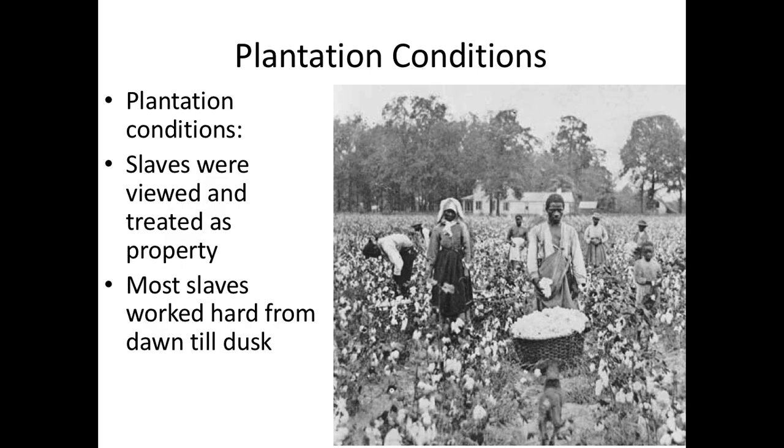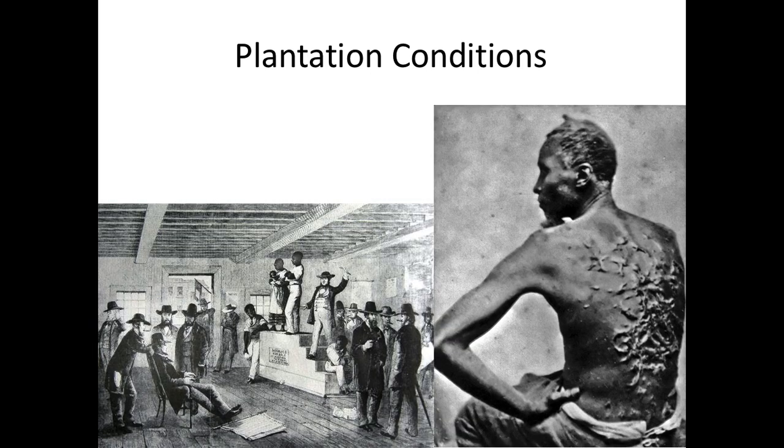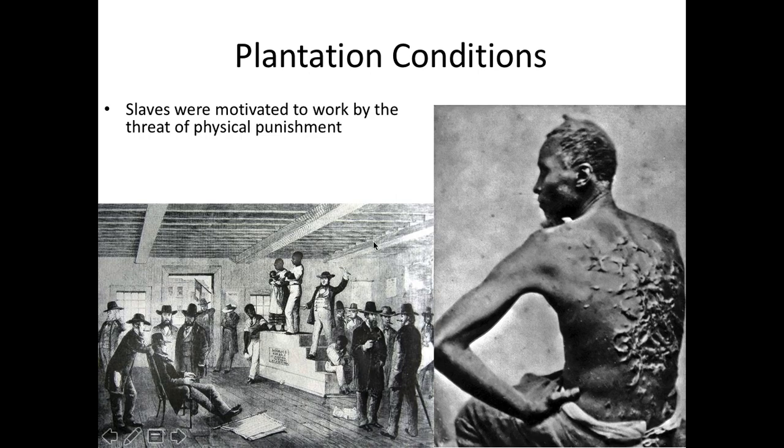Okay, so again, what's going to motivate the slaves to go along with this system? Because obviously this is a terrible system that no one would want to live under. So how do you motivate the slaves? Well, one is you could punish them, like you see on this picture on the right here. Look how scarred this man's back is. Physical punishment could be used, but it was not usually the first priority, because if you view slaves as property, you want to keep their value up.